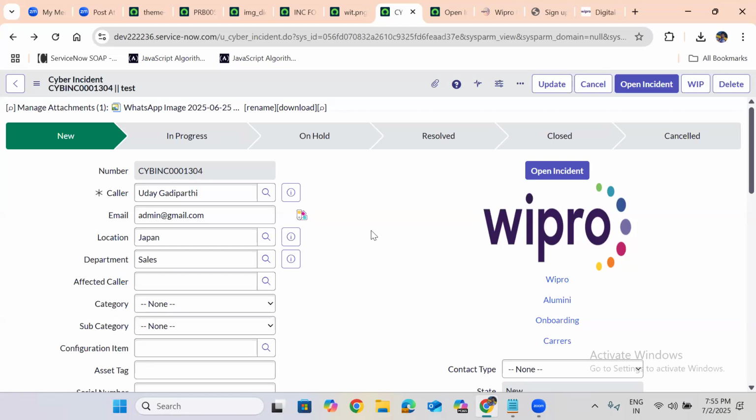Okay. So from tomorrow onwards, we will start discussing server-side scripts, server-side APIs.